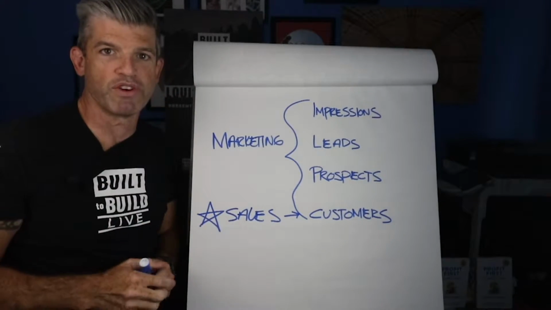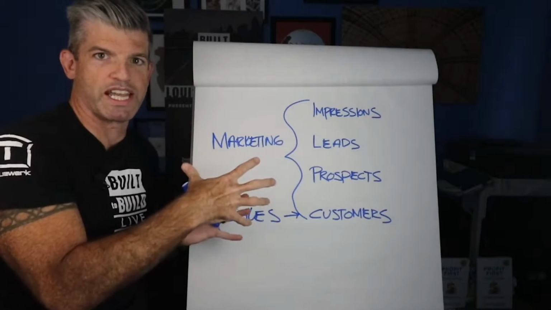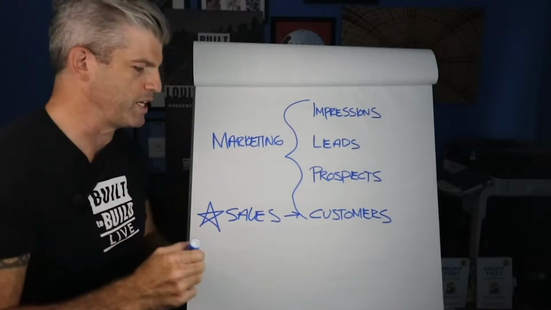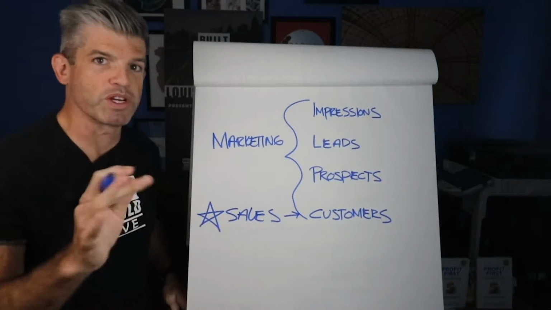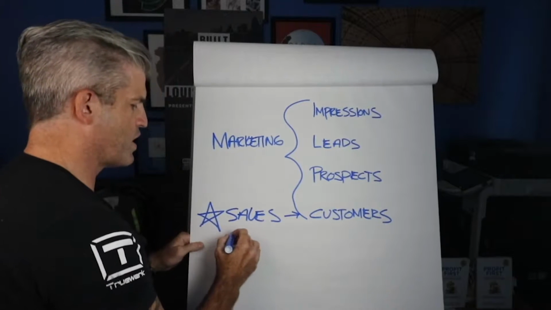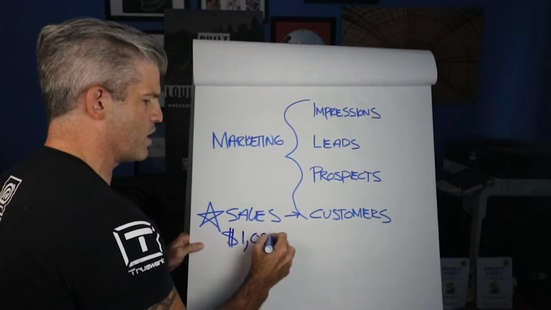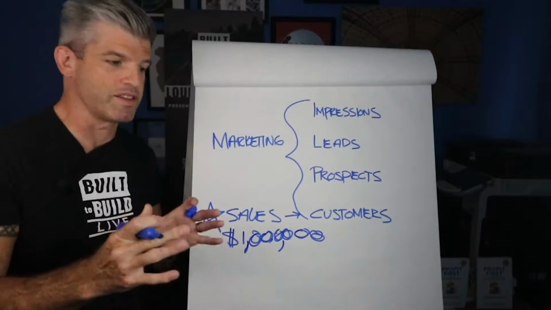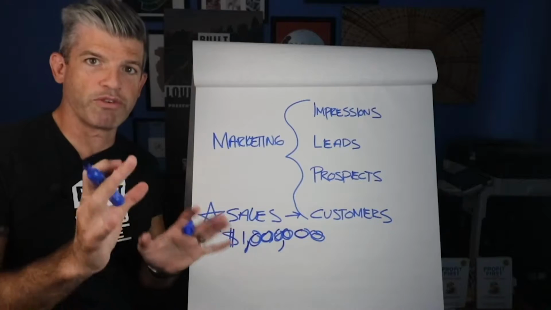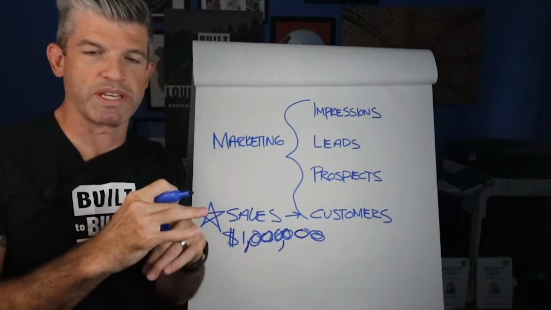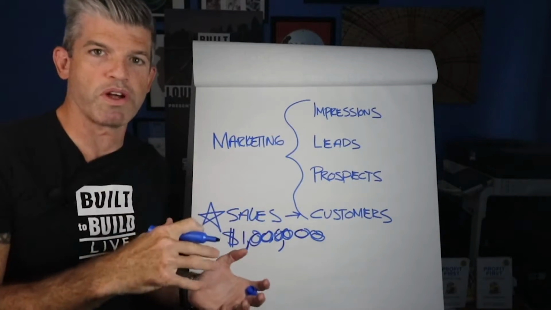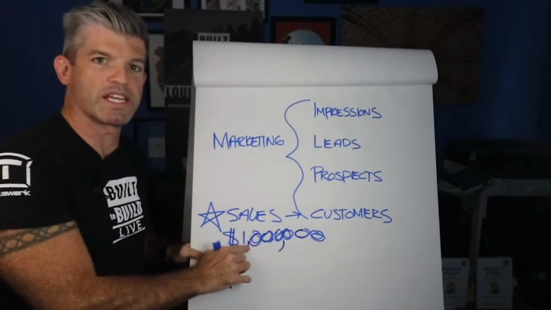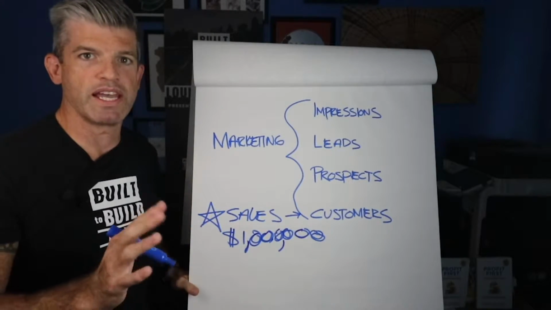So here's how we're going to reverse engineer your business. Let's take a look at this example, and we're going to work our way back up, and we're actually going to put some numbers to it so you can project out where you need to be. All right, so let's talk about sales, and we're going to use some round numbers in this example. We're going to be talking about sales of $1 million as the goal for our business. All right, so now we're going to apply some math to this and start breaking this down. The reason I'm using $1 million is because the math is totally scalable. Whether you're a smaller company or a larger company, the way we're going to work through this is exactly the same.